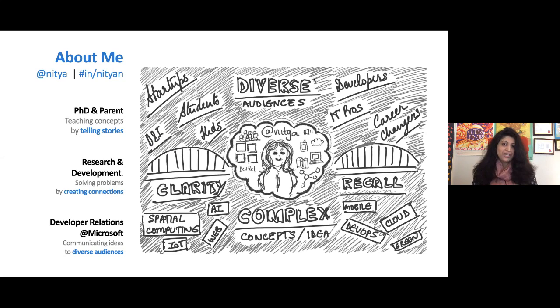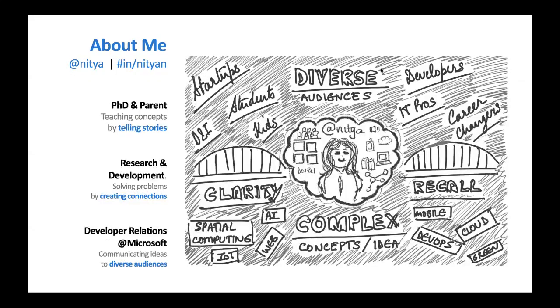I'm actually a multi-hat wearing person, if you think about it that way. I have a PhD in computer engineering, but I'm also the parent to a very, very curious 11-year-old. And when I think about that role, I realize that I always tend to try to explain very complex concepts, whether it's in a research place or to my child, using stories. I tell stories. I also spent over 2 decades in research and development, where we are often trying to explain concepts that we've never built before, advanced prototypes, etc. And I found that it would often help me solve problems by creating connections.